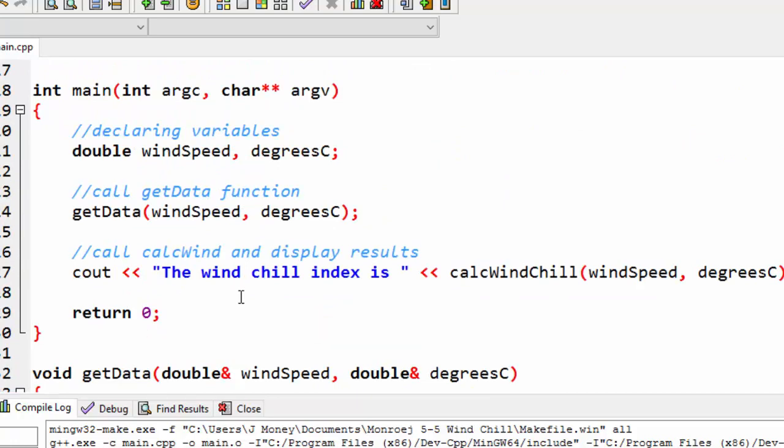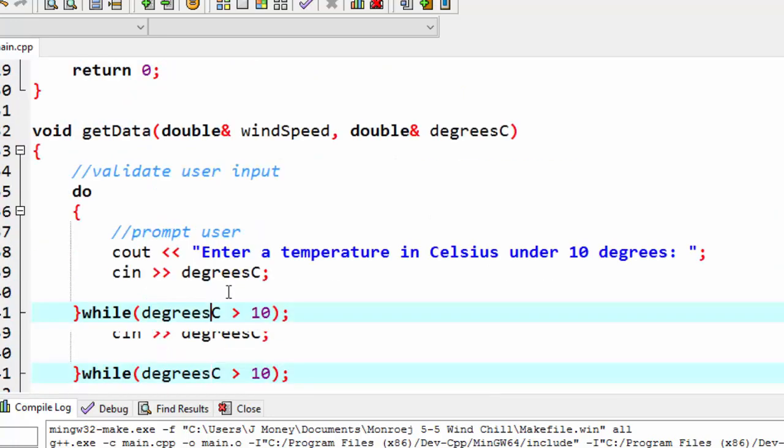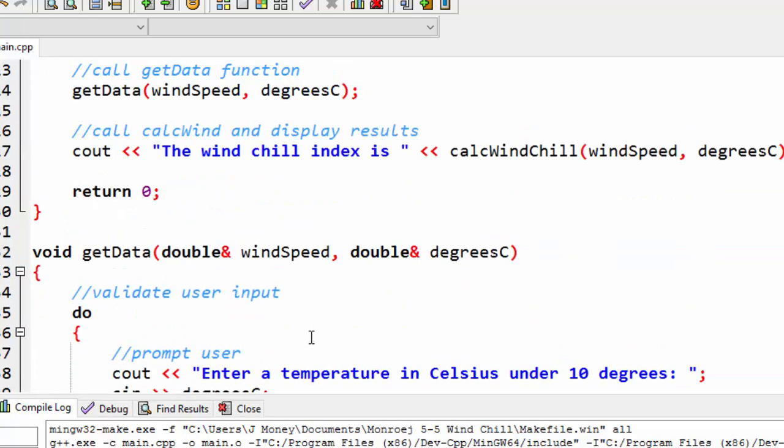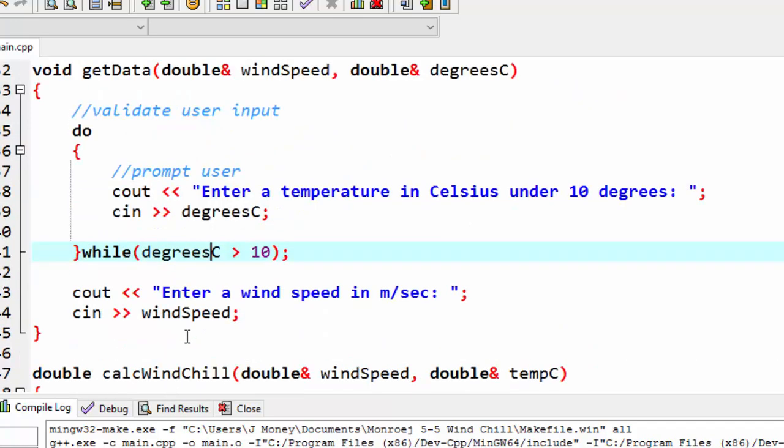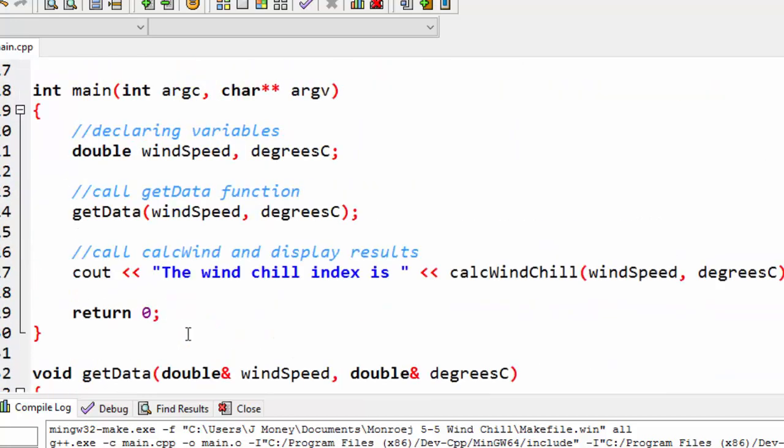Yeah, that may be true for these smaller programs, but the larger your programs get, any time that you have code that might need to get executed over and over again at different points in the program, but not necessarily in a loop, that's when you want to create your own separate user-defined functions. And actually the next project we will do in Chapter 6 will involve creating these functions that we actually call more than once. So far in these Chapter 4 and Chapter 5 programs, we've only called the functions that we wrote once.